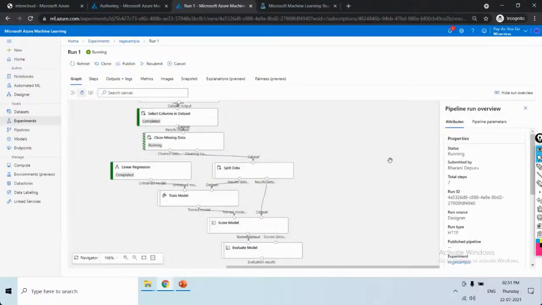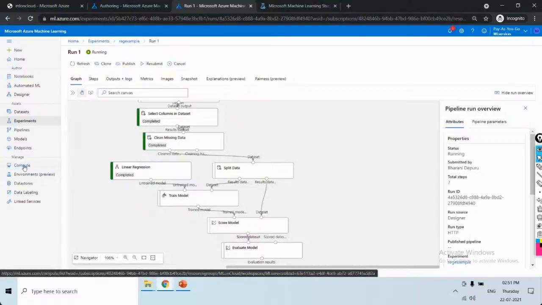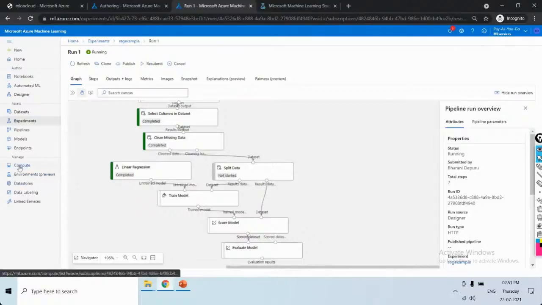As I mentioned, it will take close to 10 to 15 minutes to finish the entire flow, based on how many resources we are providing for the training purpose. If you're choosing a very small instance, then obviously it will take much more time. And if you want to increase your instance, you can also go to compute and spin up your own service, whatever resources you want, and use that compute instance for doing the training.